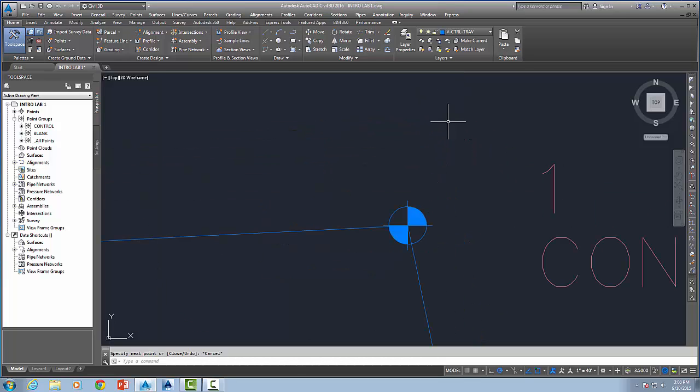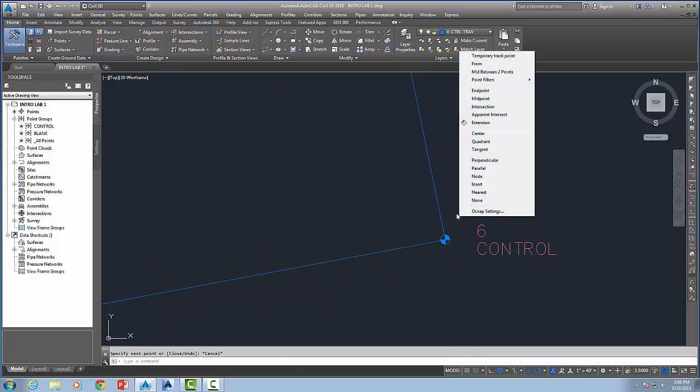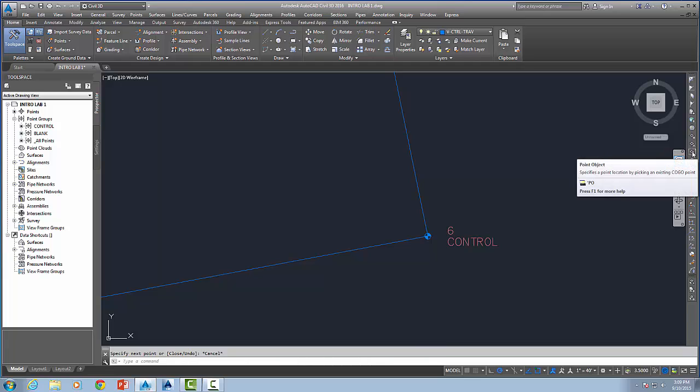So you can see what it's done is it's snapped directly to that. If you're using OSNAPs, you have to be careful. The snap is actually called a node OSNAP. So if you were using an OSNAP node, that would get you to the same thing. You also have these things over here, your transparency commands, and these are very useful to actually make any AutoCAD command recognize or reference points. And right in this area right here, we notice we have point number, point name, and there's point object.